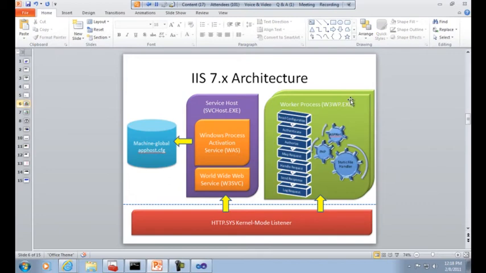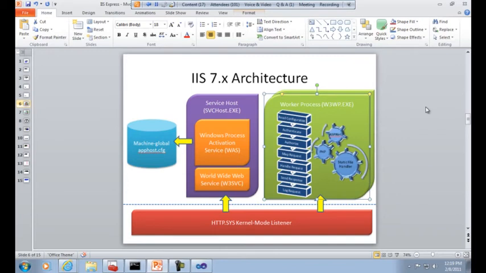In general, this worker process, also known as w3wp.exe, has the core processing pipeline, which includes authentication, authorization, and then calls to either ASP.NET or PHP or whatever your engine is at that point.